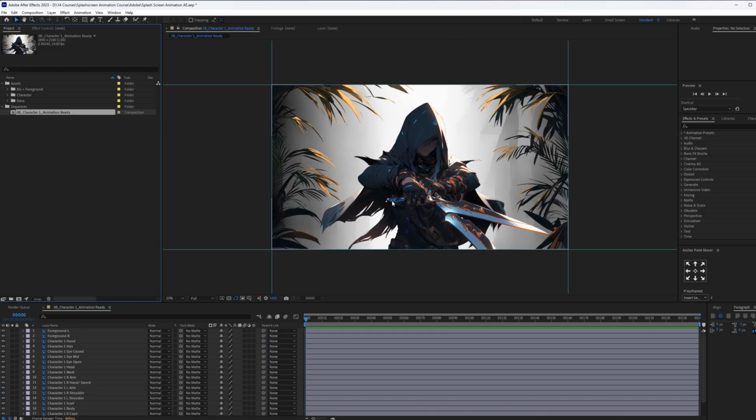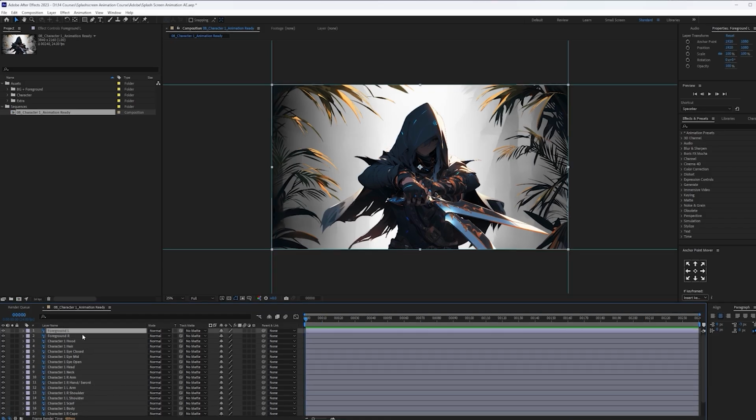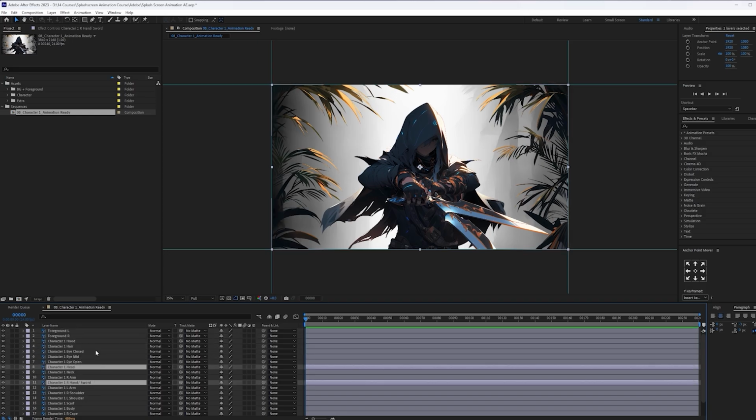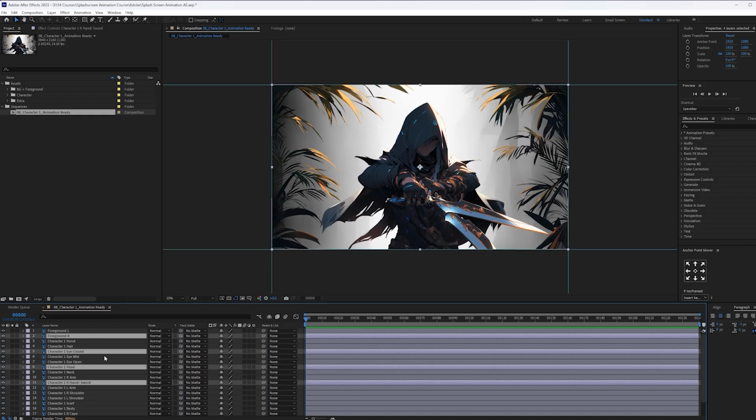If this is your first time in After Effects, this lower section on the left is essentially your layers panel, like in Photoshop, but on the other side of the software. Next to this on the right is the timeline. You can select a single layer at a time by left-clicking. If you shift-click, you can grab multiple layers across the whole spectrum. Or you can hold Control and then click to grab specific layers at the same time.